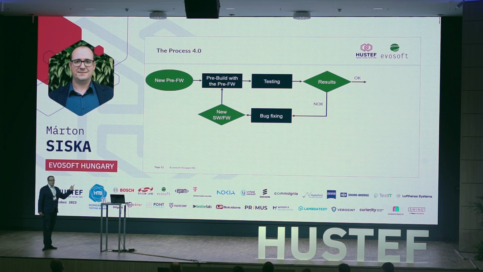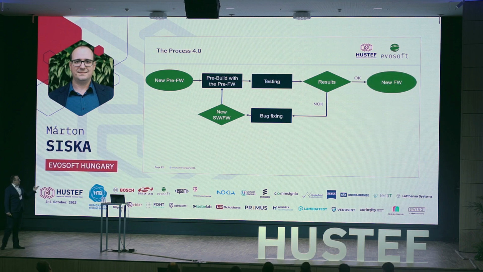This could only work if the bug fixing has very high priority. What I mean by that, you have found something, you have to ensure that this is solved as soon as possible to be able to progress with your testing, with your development. So these bugs have received the highest priority, and every development team who received these bugs had only 24 hours to fix this. So the process could go on. If it was OK, then all right, we have created a new firmware.